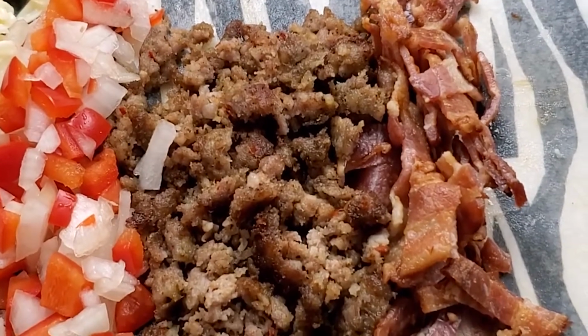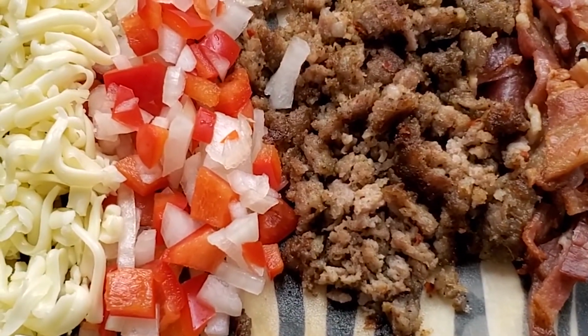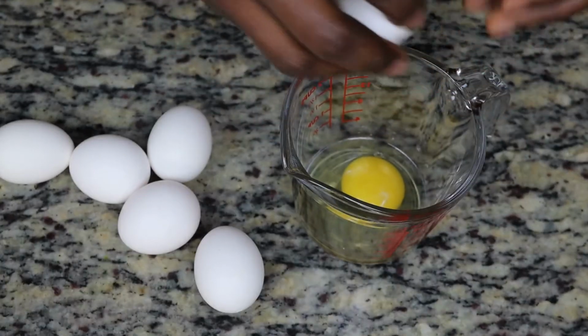So for starters, you want to get out what you want to put inside your egg muffins. So I just went with mozzarella cheese, peppers, onions, bacon, and sausage. But you can choose whatever you like to put inside of yours.